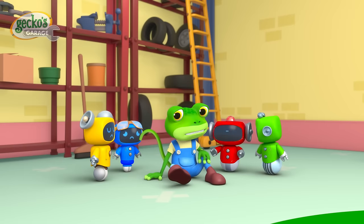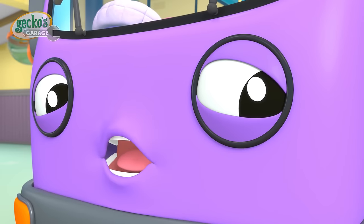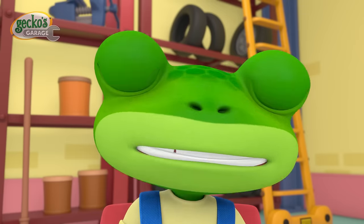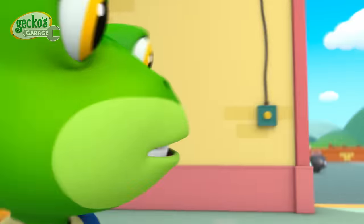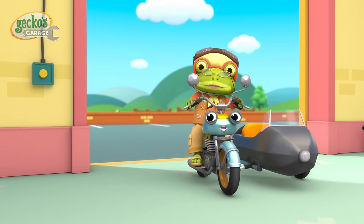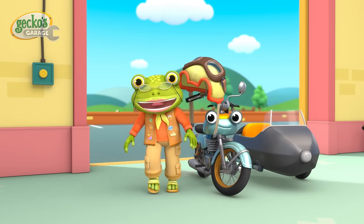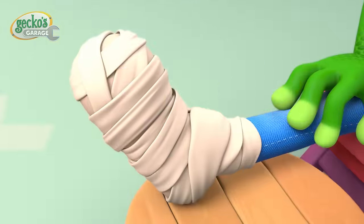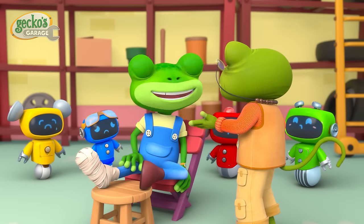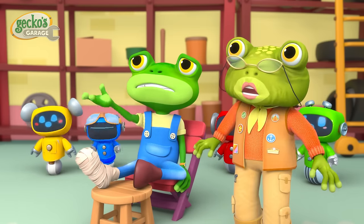Don't worry, everyone. It's just a little boo-boo. Ow. I'm so sorry, Bobby. I'll help you just as soon as I... Hello, Grandma. Oh, my poor Gecky darling. Have you hurt yourself? Never mind. Grandma's here to help. All done, Gecky. Now you rest up. Thanks, Grandma. But I still need to work out what's wrong with Bobby.